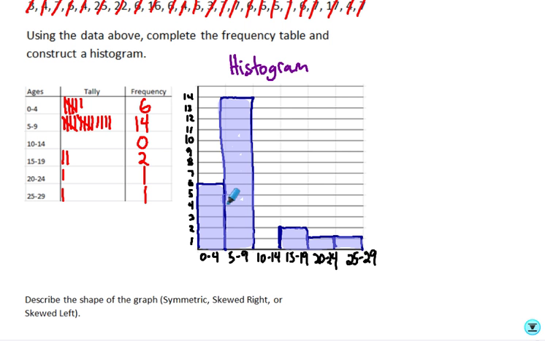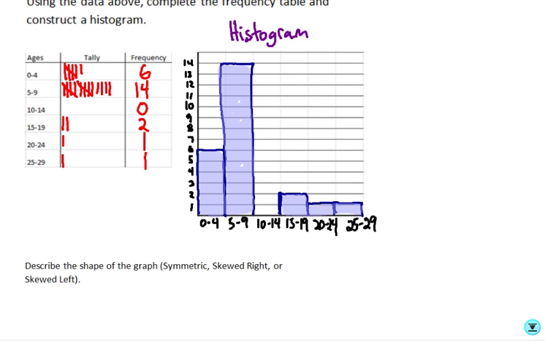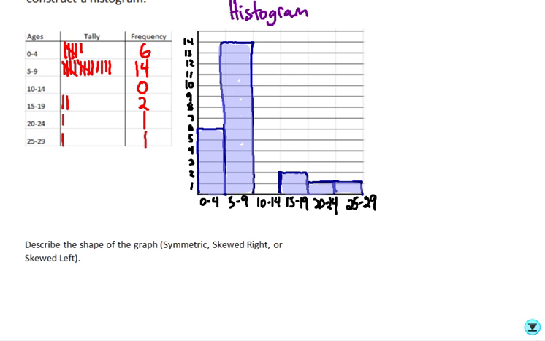And then there's one other little question down here on the bottom, which says, describe the shape of the graph. Symmetric, skewed right, or skewed left. So what this refers to is, is it balanced? Do we have a little bit on one side, a little bit on the other, and then most everything in the middle? It's similar to on that first problem when we talked about standard deviation. Something that has a normal distribution has this kind of shape to it, where you've got a little bit on one side, a little bit on the other, and then most is in the middle. So if it does have that, then we would say that it would be symmetric.